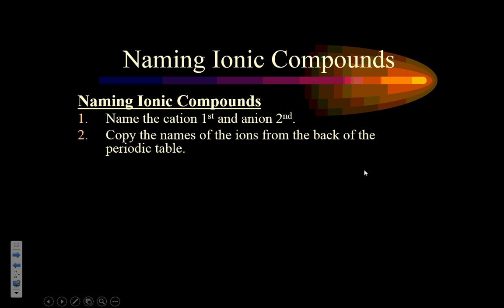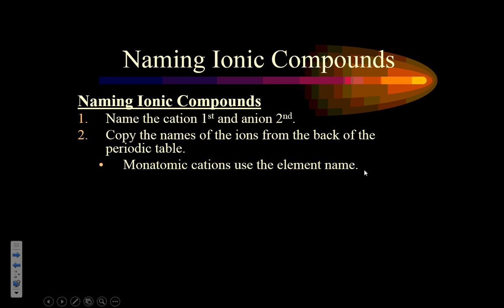And then second, you copy the name of the ions. For the most part, all we're really doing here is looking at the back of the periodic table. What is the cation called on the back of the table? What is the anion called on the back of the table? And that's really it. Now, since it's crisscross reduced, you do have to be careful because sometimes we have cations with multiple charges and we have to dig a little bit deeper. So we had to find out whether it was iron with a +2 or iron with a +3, or copper with a +1 or copper with a +2. But by and large, it's much simpler to name ionic compounds than it is to find the formulas.